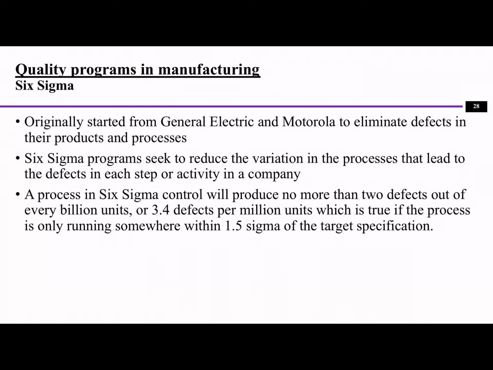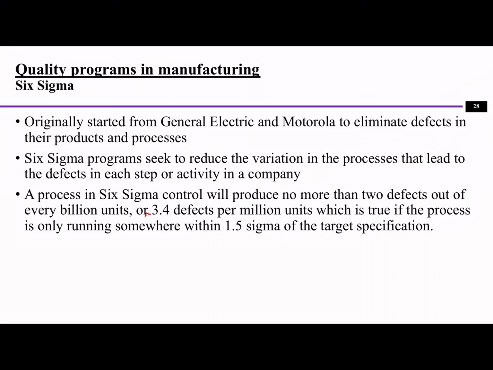The next program is Six Sigma. When we talked about process capability index, we talked a little bit about Six Sigma, compared to Three Sigma. But Six Sigma is actually more than that. From a statistical perspective, it's the probability of how many good parts you can make. But Six Sigma is also a program for continuous improvement. Later, we're going to discuss why it's a program. First, let's look at Six Sigma itself.